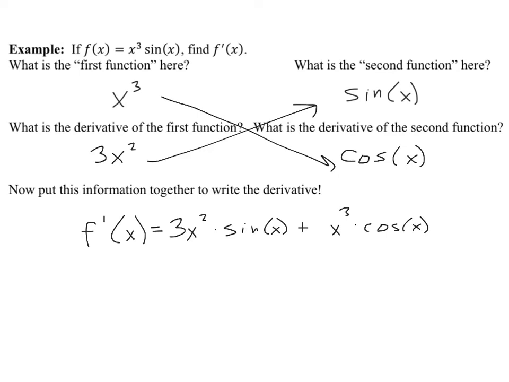We could leave our answer here, and this is acceptable, but I will point out that very, very commonly there is a lot of value in factoring whenever possible. And this is something we'll get to later in the video as well. But as you look through this derivative, are there any factors that these two terms both have in common? Well, this has an x squared, this has an x cubed, so we could actually factor x squared out of this. If I factored out x squared, I'd be left with 3 sine x from the first term and x cosine x from the second term.